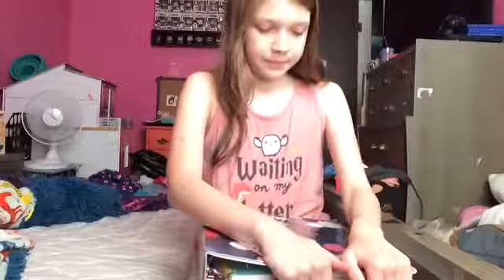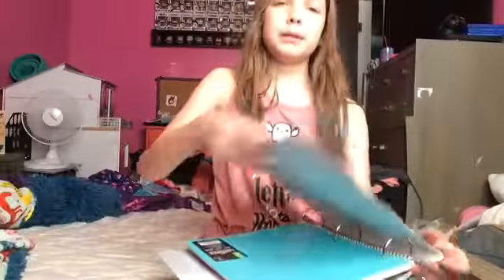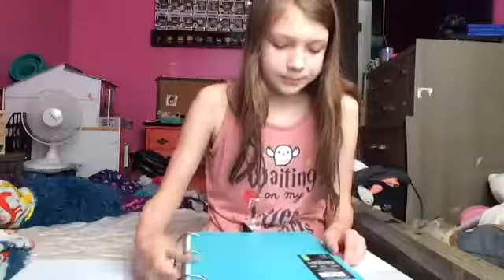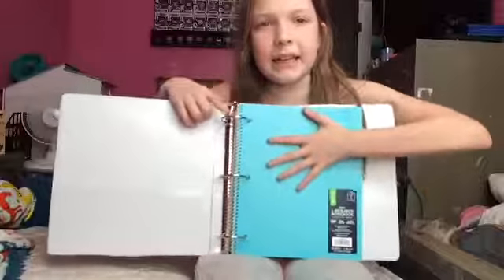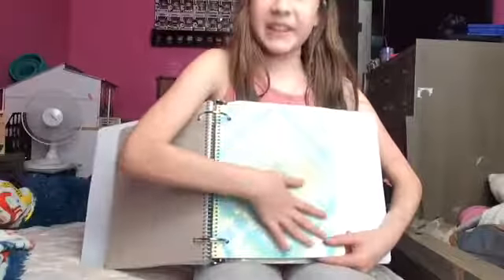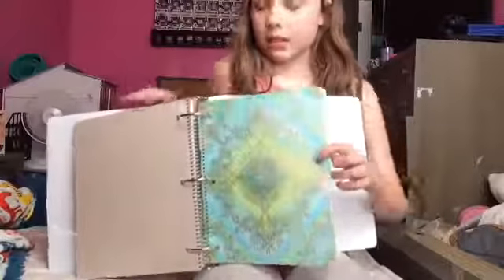It's super nice and super pretty. I like it — my sister actually picked it out. I gave her a choice of three and she chose this one. Now let's go back into the binder. So the first thing I have in my binder is this amazing blue wide ruled notebook from the company Pen and Gear — it's a nice large blue notebook. The next notebook I have is this super cute wide ruled spiral with these cool designs. But we also got that from Walmart — all this stuff again is from Walmart.